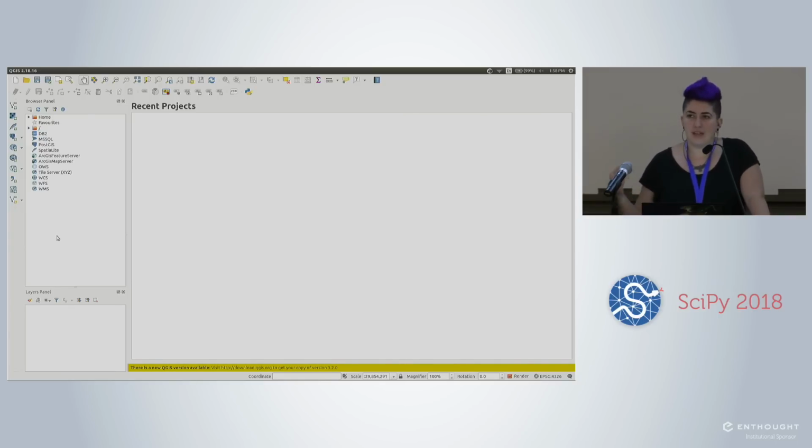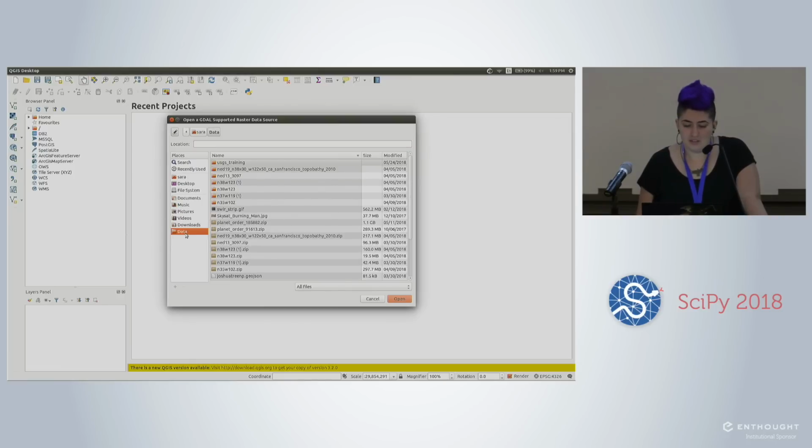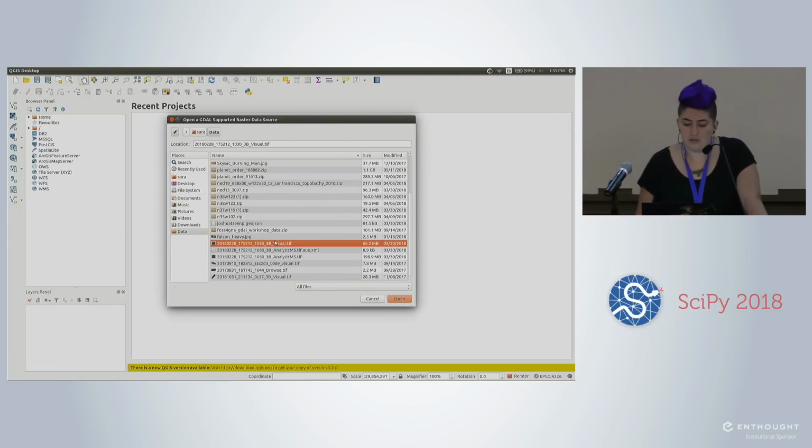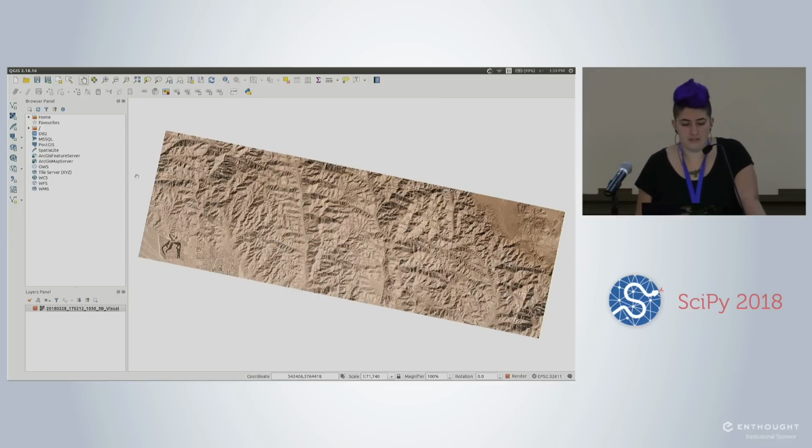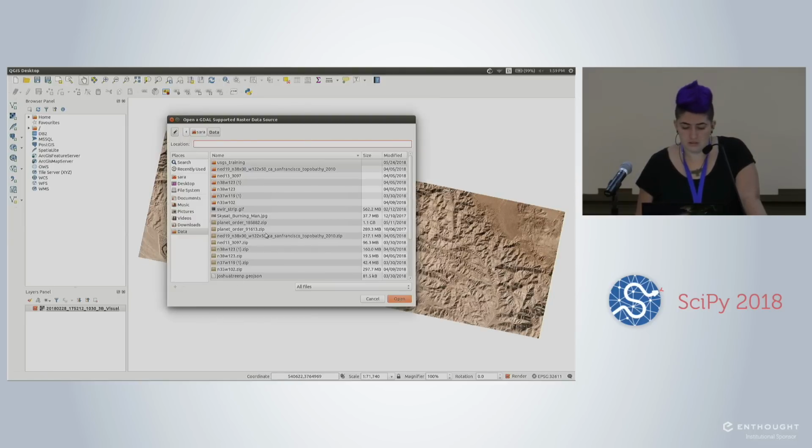What I want us to do is add a raster layer to our current workspace, just so we can look at it with our eyes. So on the left-hand side, there's two things here. If you hover over them, the top one is add a vector layer. It looks like a V. It also looks like points and lines. Below it looks like a grid of pixels, says add raster layer. That's what we're going to do. I'm just going to pull up some random data. You can use whatever you have. If you have anything that's a demo data file that you acquired today that has a .tif extension, that's what we're going to open. I'm going to open a couple, actually. Just because.